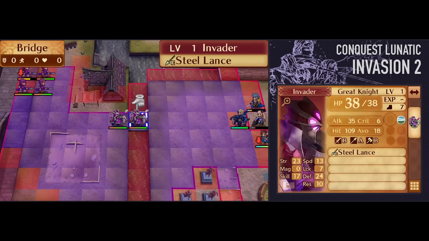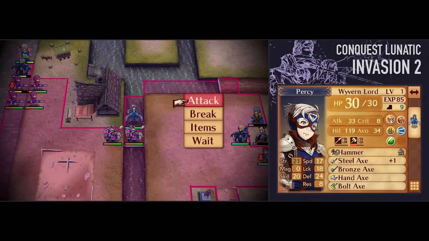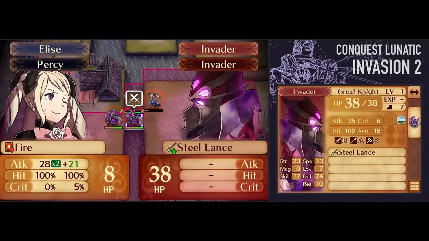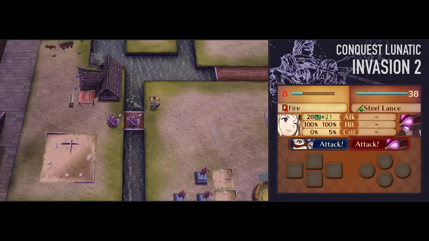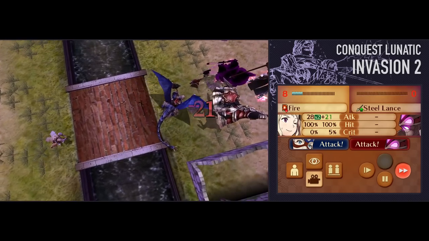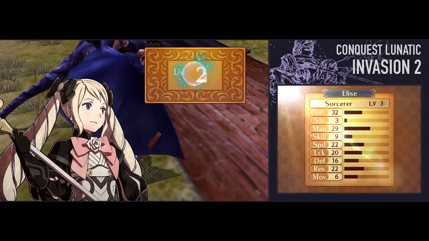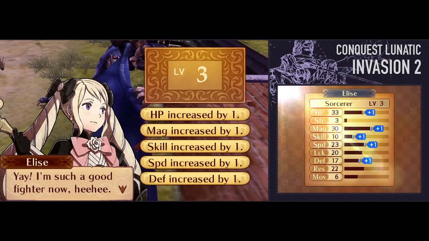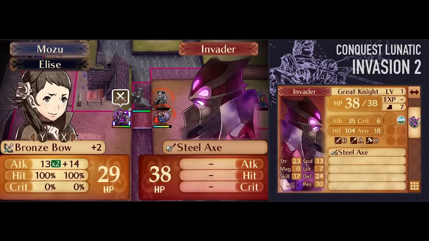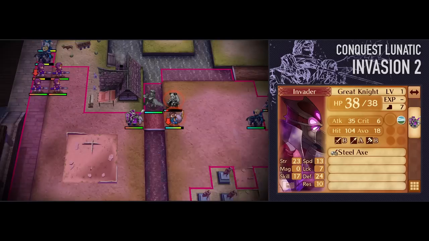Elise should kill both Great Knights. Percy can use his hammer to support her against the first one. Mozu allows Elise to cast fire one more time, and she also serves to block the bridge without killing the Great Knight on enemy phase.